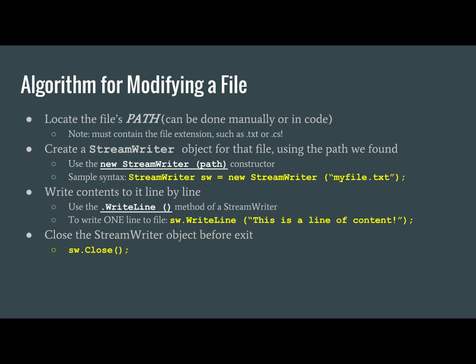Once we have that initialized, we can use the WriteLine method to write content to the file. So for instance, suppose I want to write, this is the first line of content, to the file. All I need to do is sw.WriteLine and add this thing to it. If this is the whole program, this will be the first line and the only line of that file. What if I want to write more things to the file? Well, I just need to call sw.WriteLine again and add some more strings to it.